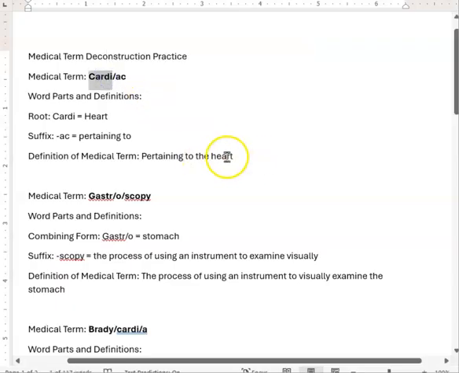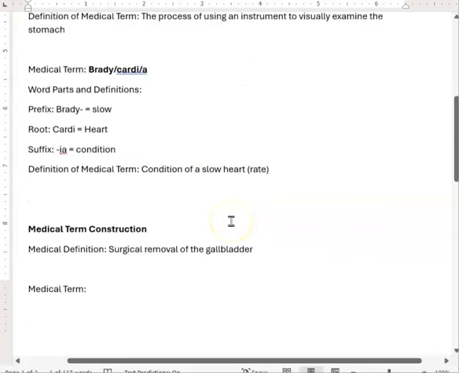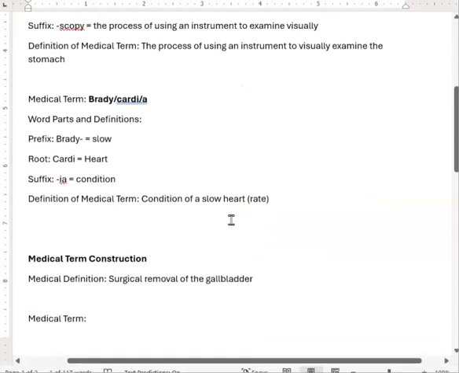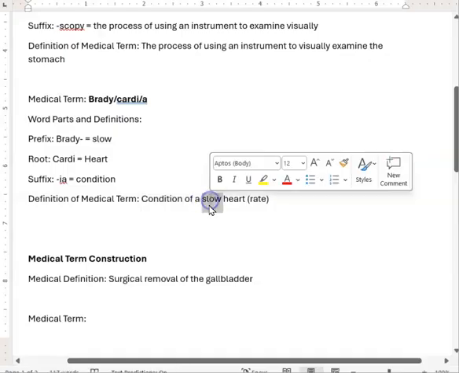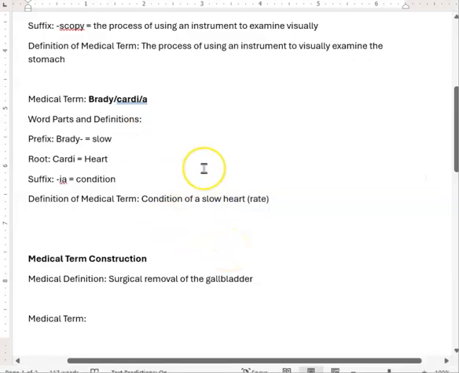So we'll end up ending that definition of the medical term as pertaining to the heart. But in words that have both a suffix and a prefix, what you'll do is first start out with the definition of the suffix, then you're going to use the definition of the prefix, then you're going to use the definition of the roots or combining forms, okay, as we saw in bradycardia.